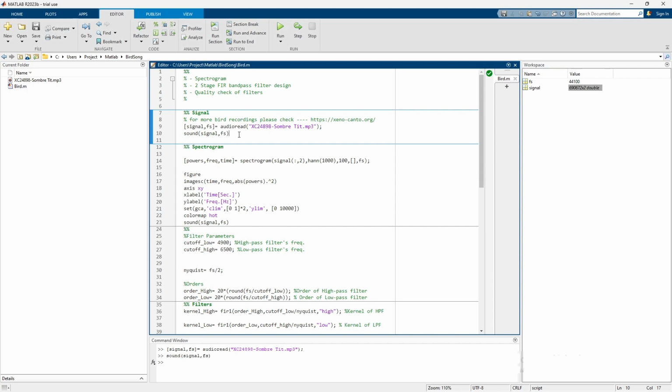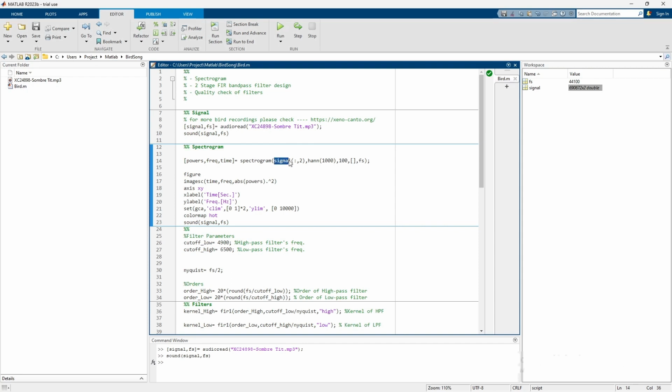Now you can clearly hear somebody singing in this recording, but you can also hear another bird singing in the background and some noises. So we are going to filter out all those noises and that bird singing out of our recording. And at the end of this video, you will only hear somebody singing. But first, I need to analyze this recording, and I'm going to use a spectrogram for it.